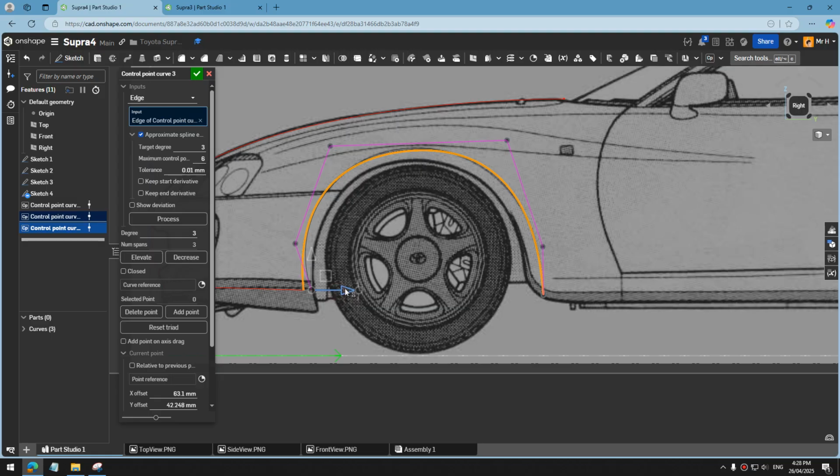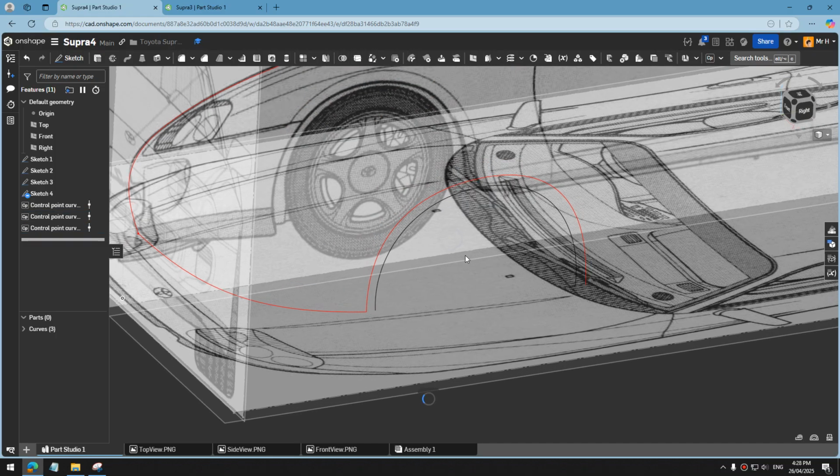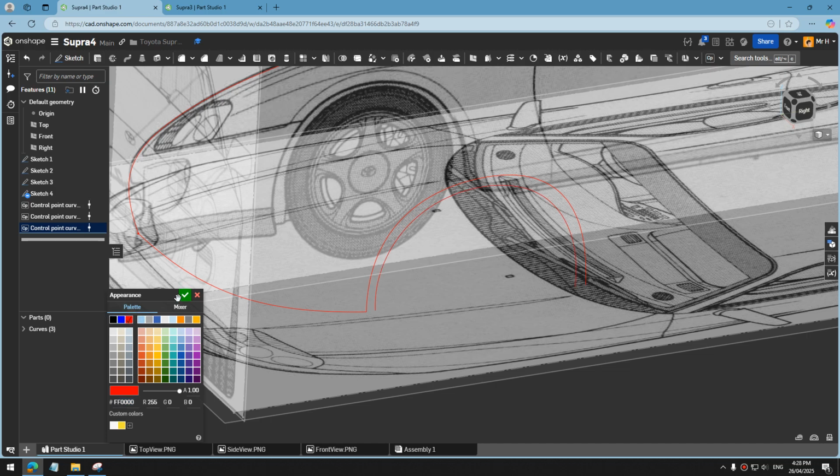And then we'll just move that onto the line. Alright, you can spend more time making it perfect, but we'll just move on. Alright, we'll make that line red.